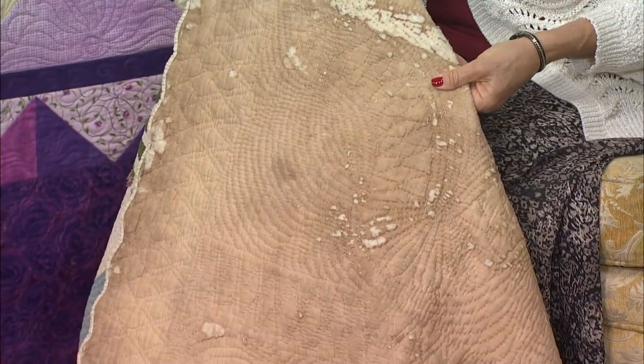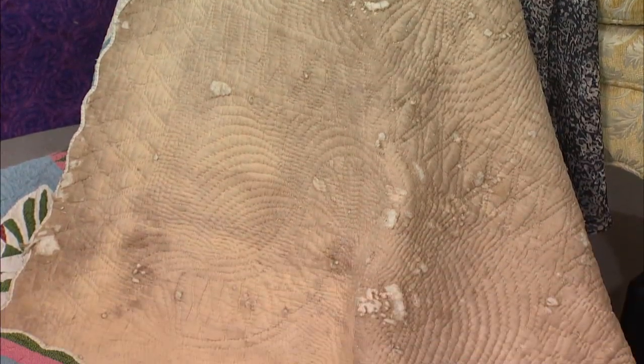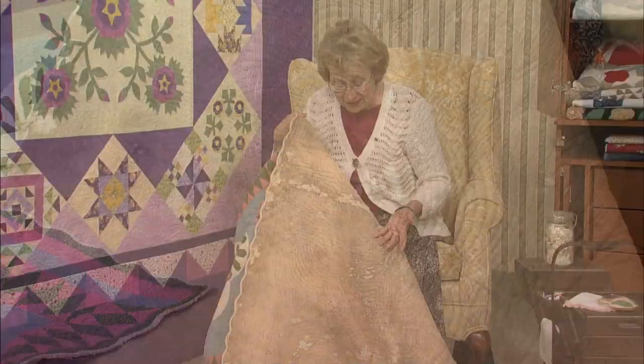Look at the block in the corner — the quiltmaker ran out of red, didn't worry, and just used green. She didn't run out to the quilt shop to buy more fabric. Did you notice this small scallop border around the outside edge? Very tiny. I soaked and laundered this quilt in the bathtub for four days — it was that dirty. I used a gentle soap called Orvis, the same soap used to wash horses, then dried it between two sheets on my lawn. When I decided to purchase the quilt from an antique dealer, I was surprised the price tag said only $600 and not $6,000. The quilt had sat folded on a shelf for years and the parts touching the wood just rotted away. To protect your quilt, store them in white cotton pillowcases.